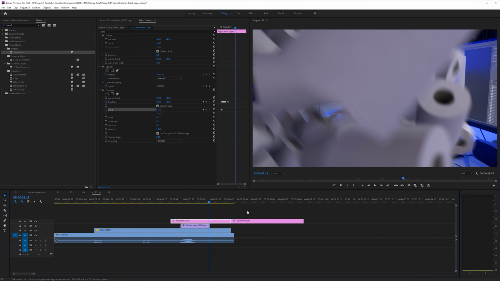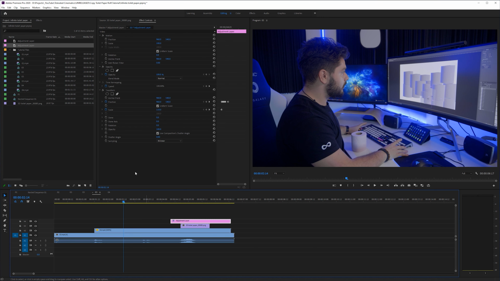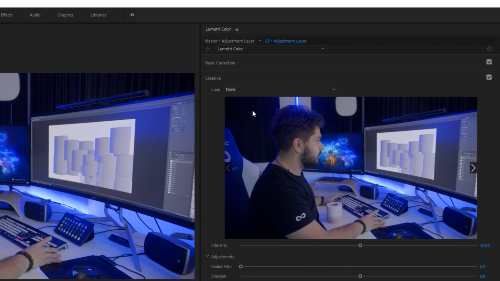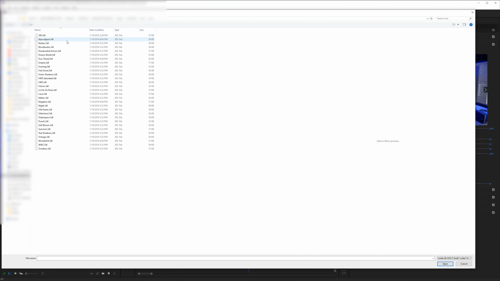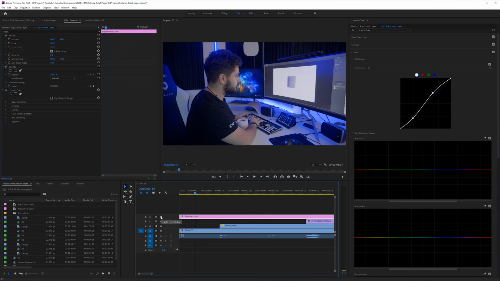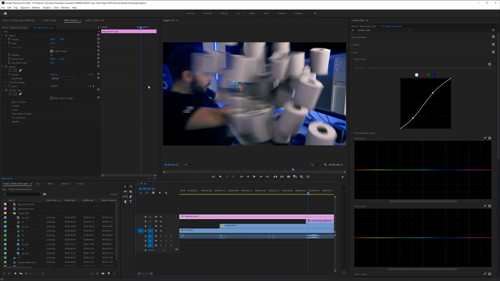Then lastly, I just applied an entire color grade on top of the entire thing. So you can do that with, again, an adjustment layer. So I'm just going to do that with this adjustment layer and delete the transform for now. So we're just going to apply our last creative LUT. So I'm going to browse for one. And again, I'm going to be using one of ours. Something like this. And then we can also add a little bit of curves to bring in some contrast there. And there we go. So now we have a little grade on top of that. And that's also going to match the toilet paper, because now we added a grade where you can see a little bit more greenish colors. You can also see that in the toilet paper. And that's going to blend a 3D scene a lot better with the original scene.